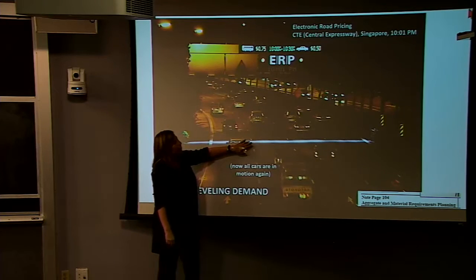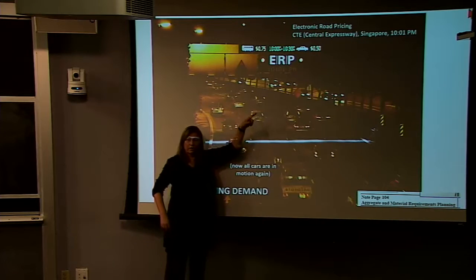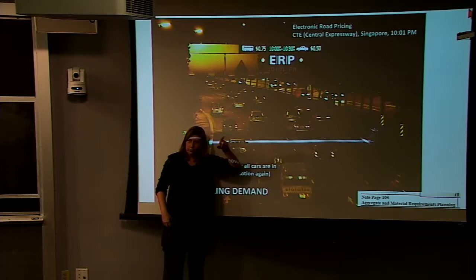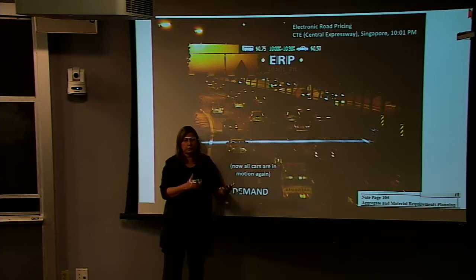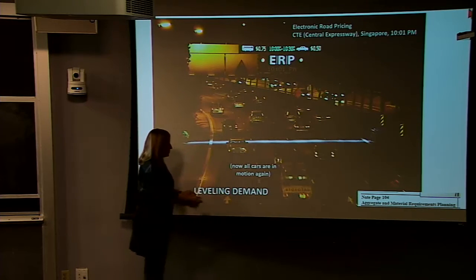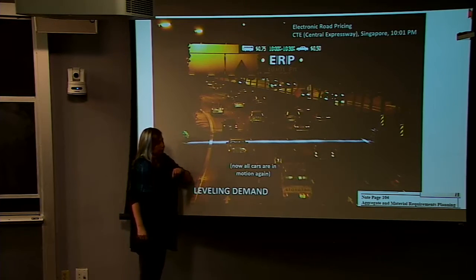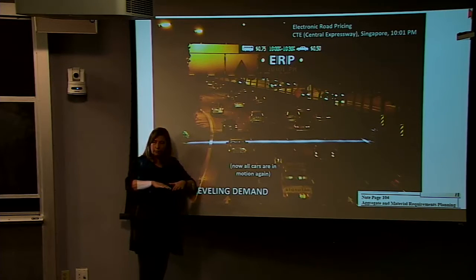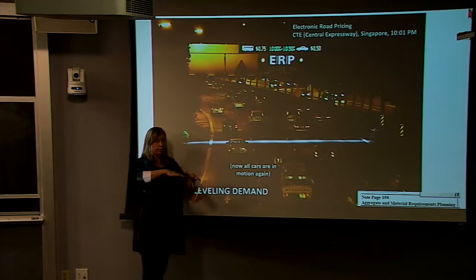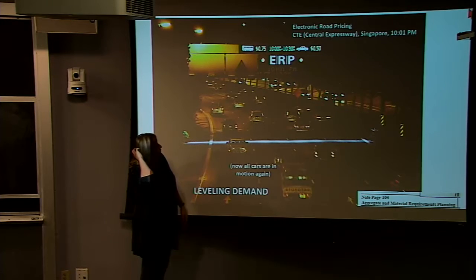And so, we use this type of technology to collect tolls off of vehicles. We generally do not vary the tolls, which is to say we're collecting for use of the road, but we're not attempting to level demand. This is a direct attempt to level demand: charge you more during peak periods, charge you less during quiet periods. So maybe you'll think about not driving during peak periods and instead driving during quiet periods, and the roads will be more evenly used. Singapore was on the cutting edge of this.